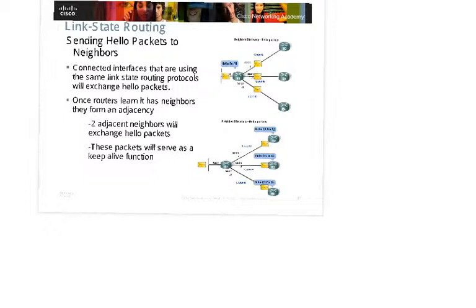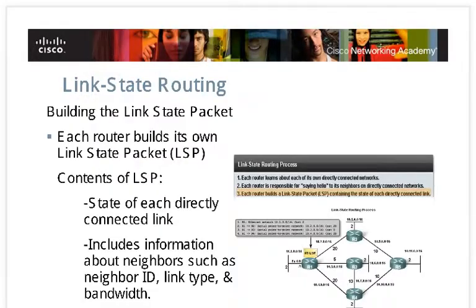So this will act as a keep alive mechanism. As long as I receive a reply from a specific router telling me that I'm here, I'm using the same routing protocol as you, then I put this in the adjacency table or the neighbors table, as a recognized or discovered neighbor. Okay.